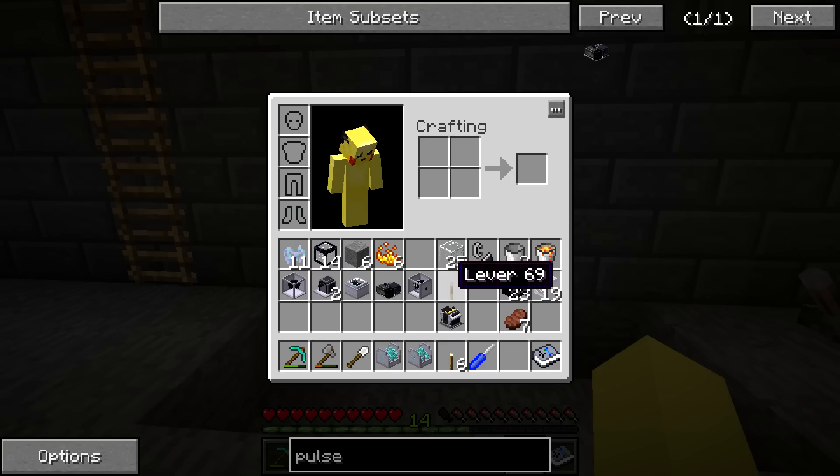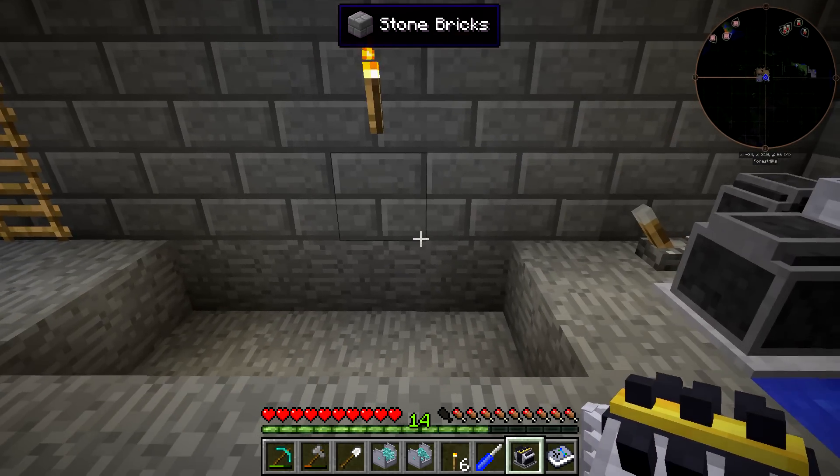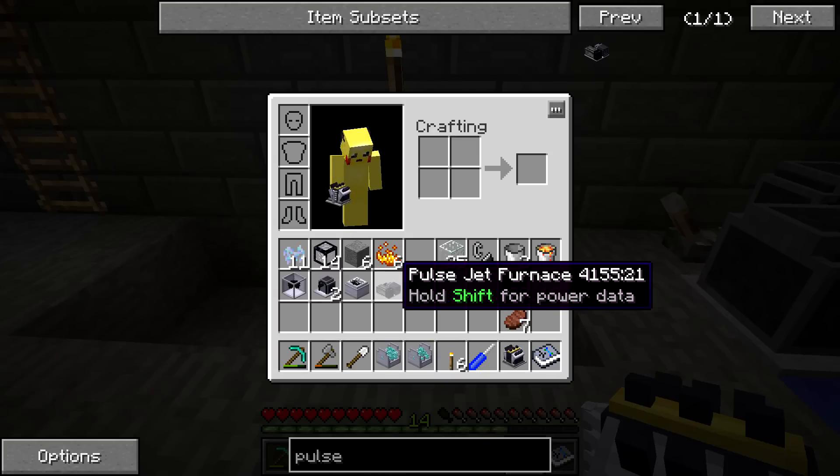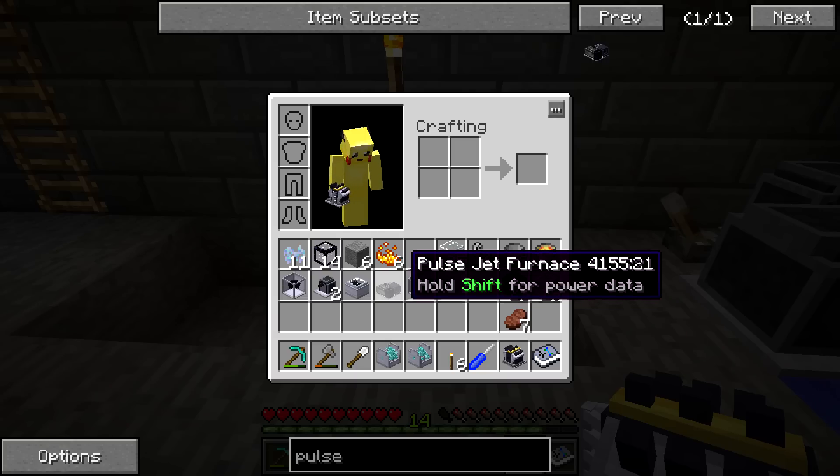It's going to be a little loud — I apologize once the sound starts kicking in — but it shouldn't be running for too long. The Pulse Jet Furnace is actually going to be very loud too, so keep that in mind. The reason I dug out the ground a little bit here is because we have a lot to set up, and unfortunately the Pulse Jet Furnace needs to be very far away from any flammable objects. When I was making my base I didn't think it through very well — a lot of it is made out of wood, wood flooring, wood support beams — so I'd rather not burn down the base.